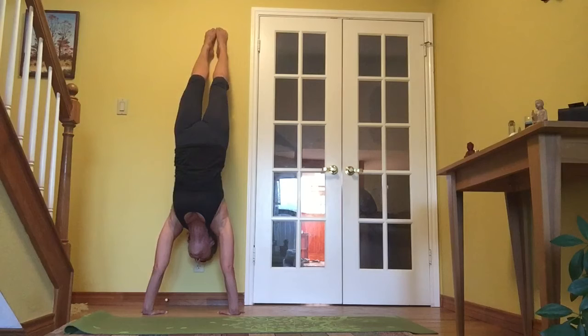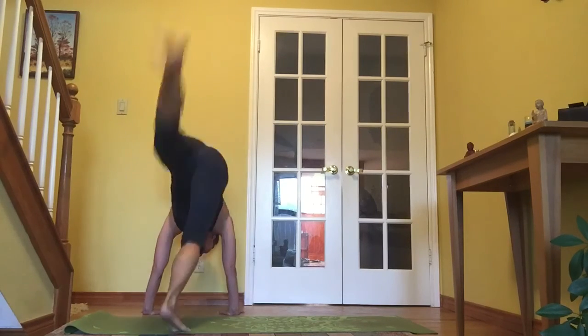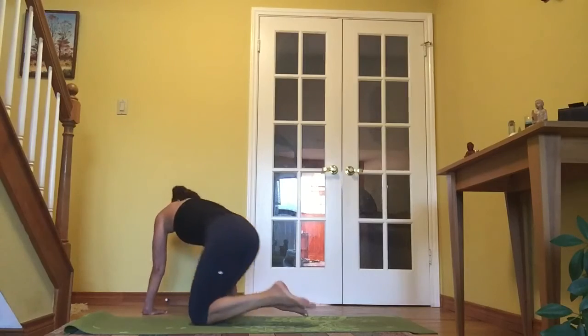My toes, I start off pointed, but they're kind of like a foint. A foint is a Barbie doll foot. So your toe is pointed and then you curl the toes back to bring the energy up towards the sky. And then maybe tapping off the wall a little bit. Excellent. Woo! Starting to build some heat here. I don't know about you.